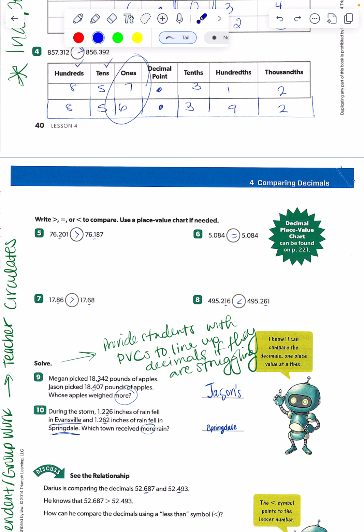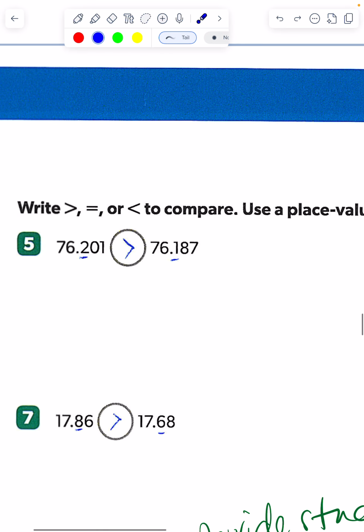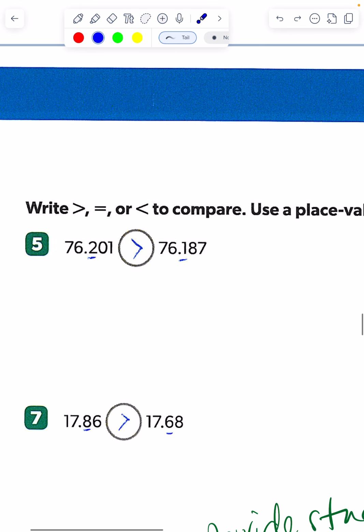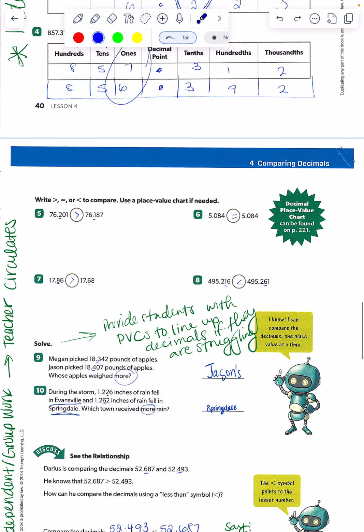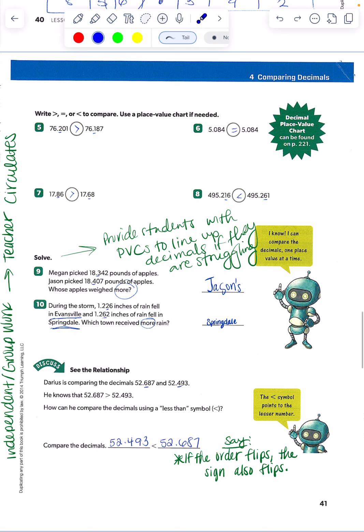Can they just compare? Something that I would do if students are struggling is have them literally go digit by digit. So, okay, these are in the tens place, they're the same value, cross them out. What about in the ones place? Cross them out, they're the same. Okay, well, the first change I see is in the tens place. 2 is greater than 1, so I'm going to put the greater than sign, right? You can have them cross out the digits to see the comparison if that's helpful for them.